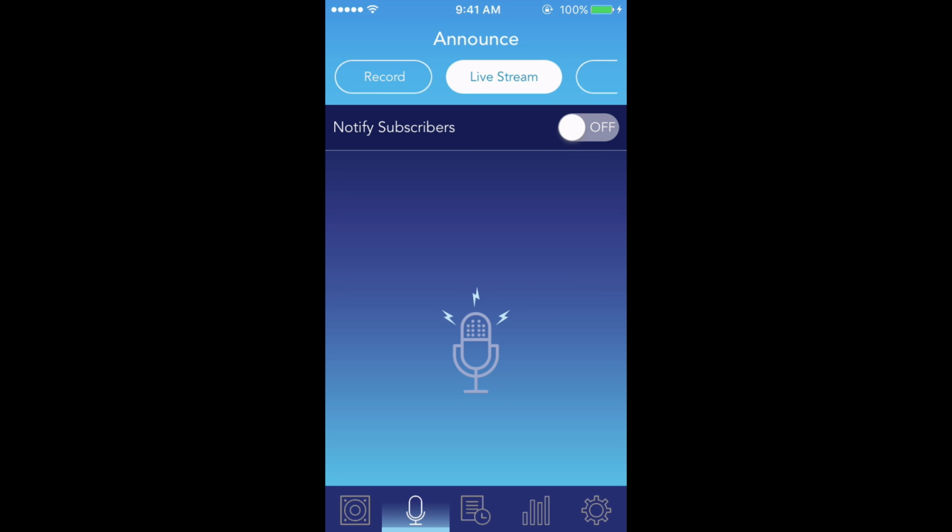In live stream mode, it's important to note that if you are in direct line to the speakers and you do not have proper mic equipment, you may hear your voice and it may create an echo. This may be undesirable for your listeners. The Notify Subscriber button could be found at the top of the screen still, which will also work for live streaming. Subscribers will not hear your announcement live, but will receive it after your announcement is complete. In the next mode, we see PTT, which stands for Push to Talk.